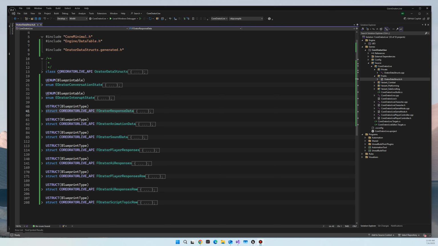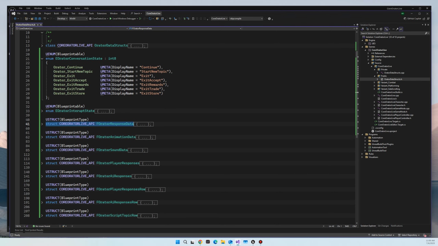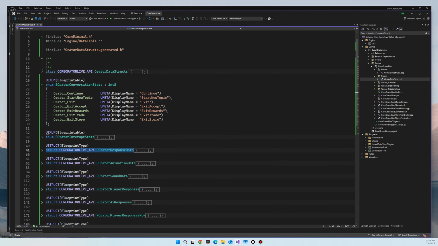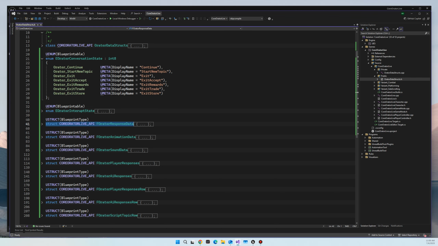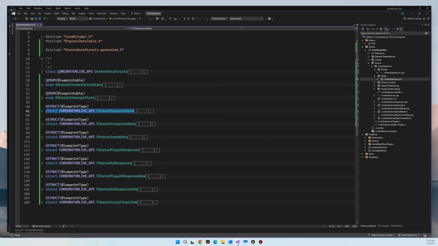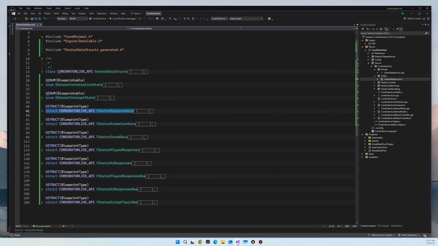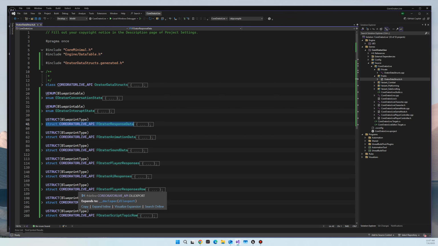So without further ado, let's get started with a quick little recap of what we did in part 1. In part 1, we went ahead and created our enumerators and data structures. These are all the things that we're going to be building on top of to create our data-driven system, and also start creating that state machine that we'll be using to drive the conversation. If you want to see what all of these look like, I'll leave a link to part 1 in the description below. Otherwise, we're going to go straight into part 2.